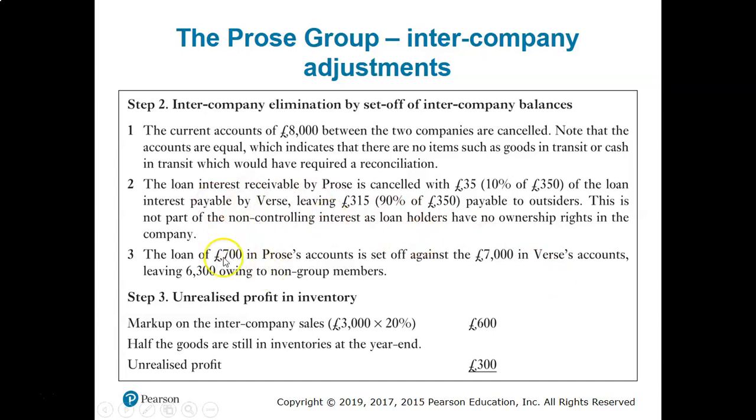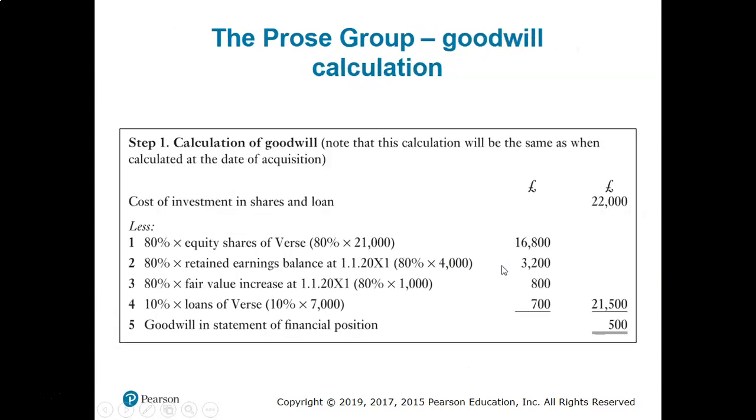And similarly the loan account as well. So total loan is actually 7,000, and out of 7,000, 10% is the loan that is provided by the parent. That means 7,000 times 10% is 700. So this 700 needs to be deducted from the loan account, from both accounts.